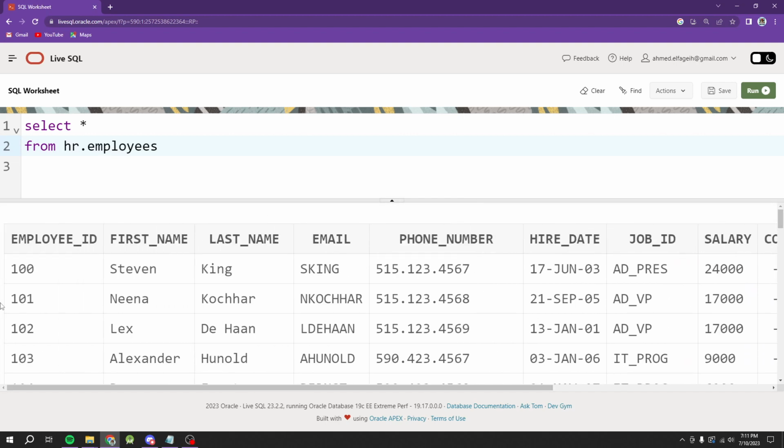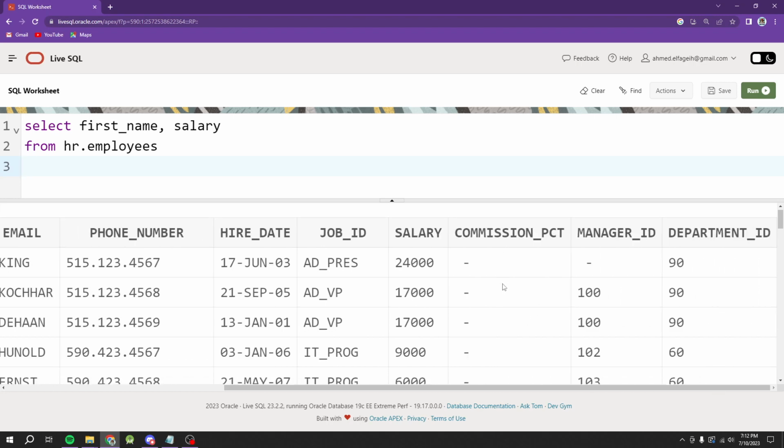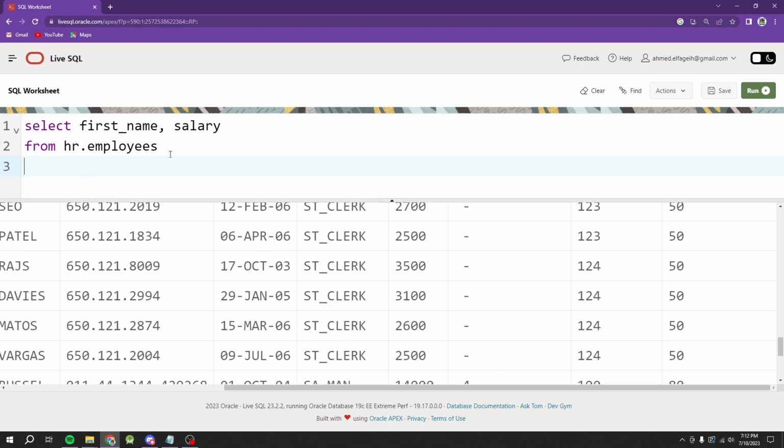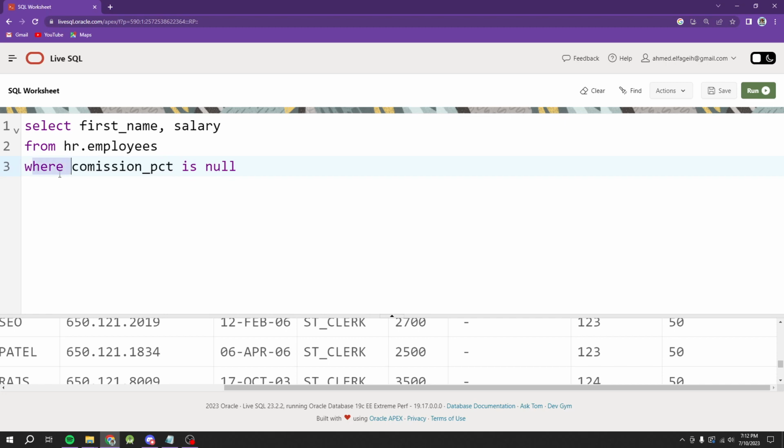So what I want to do here, I want to display, let's say, the first name, which is right here, and I want to display, for example, the salary from the employees table, whenever the commission PCT is empty. Okay, so let's say here, where the commission PCT is null. Okay, so we have a condition here.